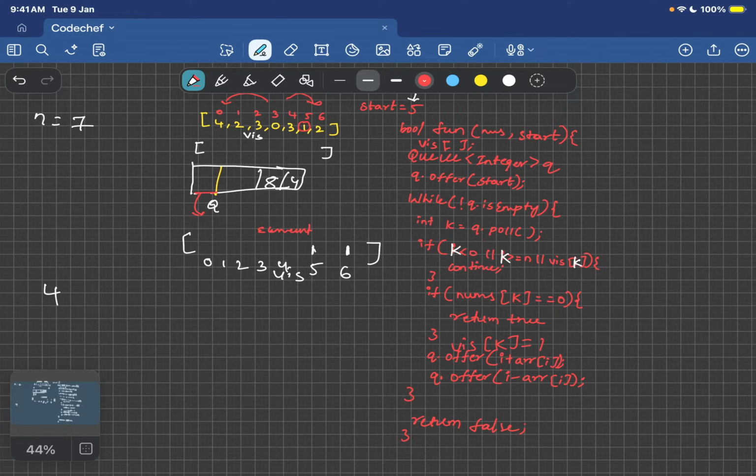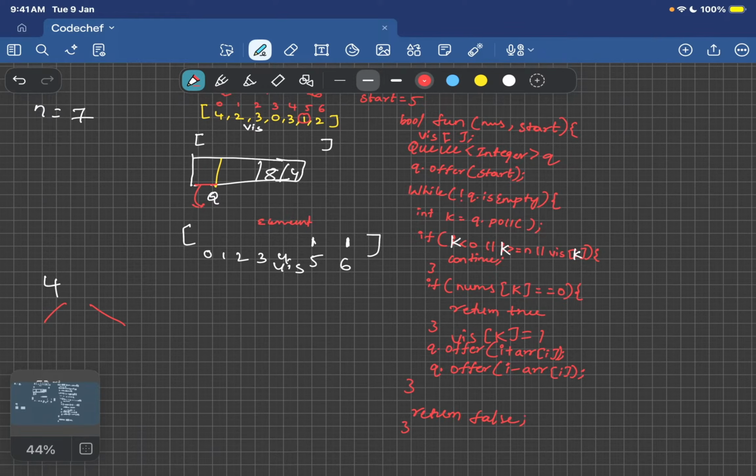So when you got 4 out, now you will be checking, move to the left and right. Now check by moving to the right, which is 4 plus 3, which is 7. If it is 7, you'll be making visited of I, and you'll be checking 7. You got 7, so you'll be adding that in the array, that is 7, and you'll be minusing 4 minus 3, that is 1. You'll be adding 1 as well.